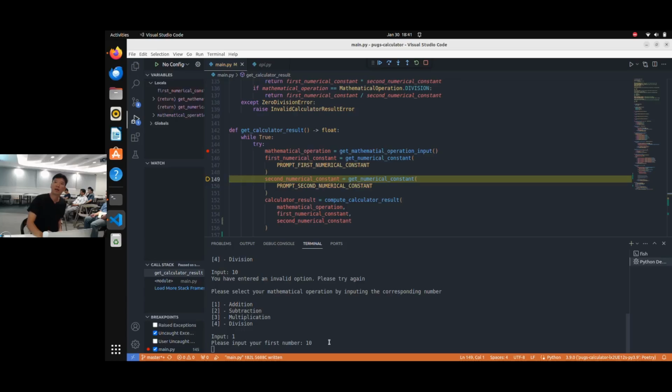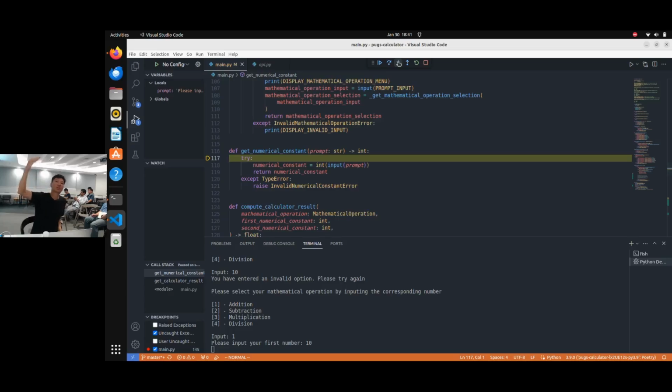Another very nice thing about this VS Code setup is the debugging tool would help to jump to the line where your function is being defined. So let's say right now I would like to inspect the get numerical constant function. So what I'll do is click step into, and you see that my screen jumps all the way on top. It goes into the function, and you can see visually how the function looks like, which is very useful, I guess.